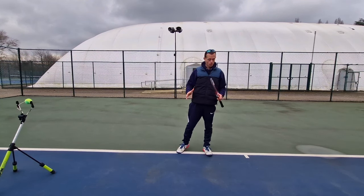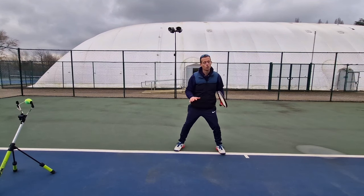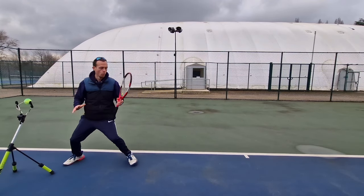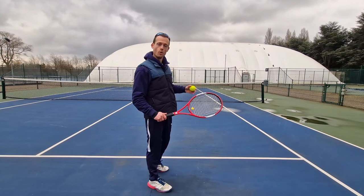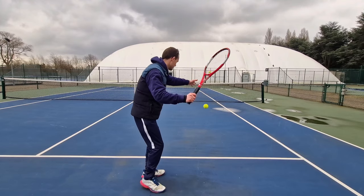And we're either going to recover to a similar position on the court to where we've just come from, for example, if I receive a wide ball, or we're going to reposition to the net, for example, if we get a short ball and we're going to approach.